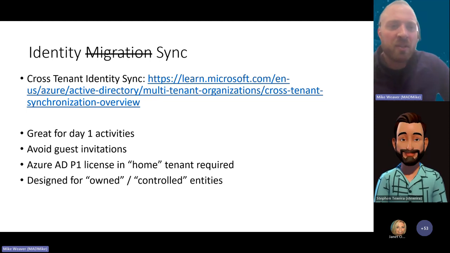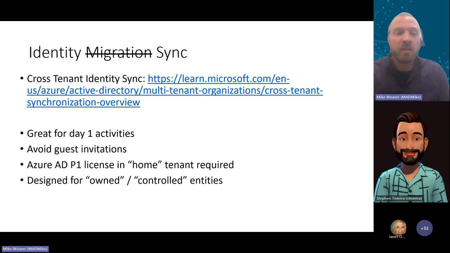There is the cross-tenant identity sync, and this I really do like, but mainly for day one activities, I admit. But this can help drive, we talked about the prepare move script, the PowerShell script example for cross-tenant Exchange moves. This can help drive that if done correctly. But this is really helpful more for M&A and more for day one activities. So, the ink is signed on the agreement and you want to jump and get everybody in the GAL so you get names and emails and can do some cross work.